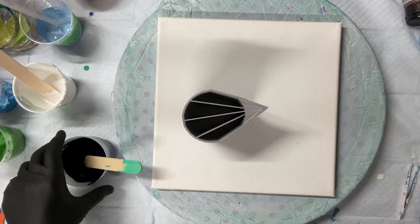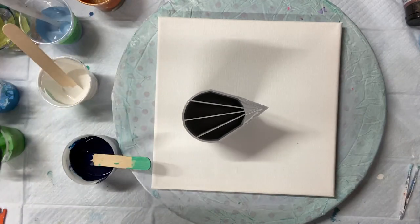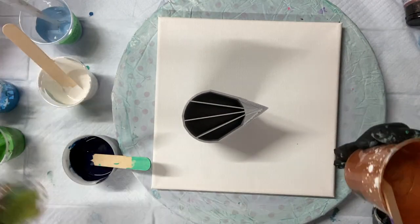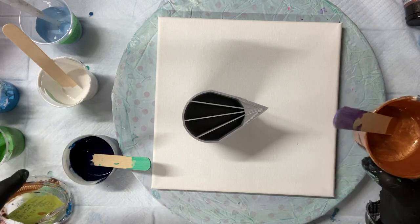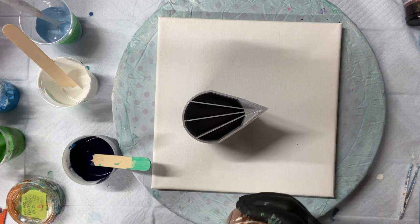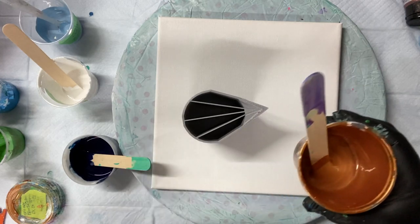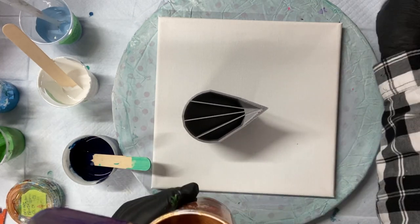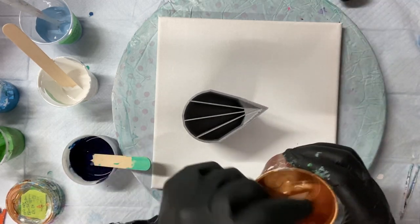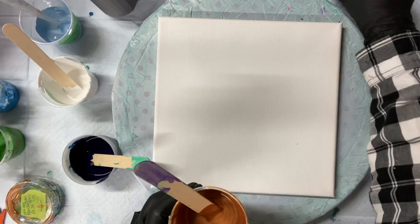So I've got some colors mixed up. I hope I have enough, but we'll see. I've mixed a couple of colors together. So this one is DecoArt Bronze and Liquitex Basics Copper. Actually, it's Liquitex Basics Bronze and DecoArt Copper. So that's one.